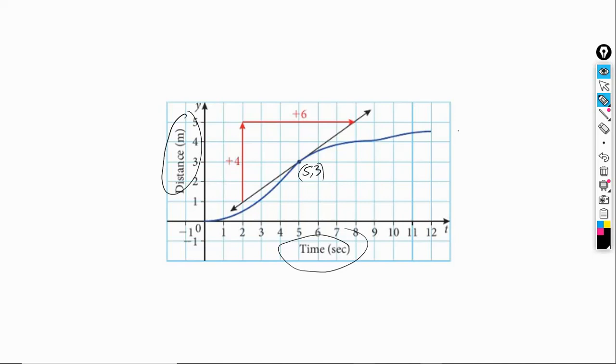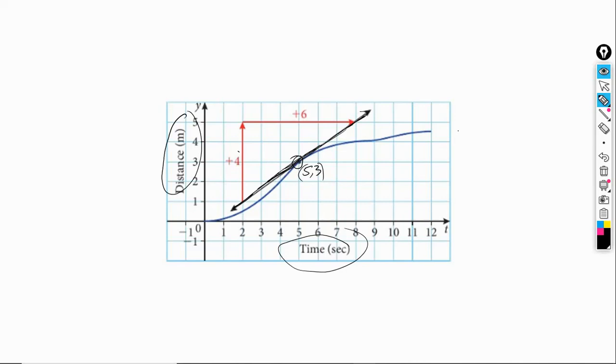But what was the instantaneous velocity at that point? Notice that if I use 5, 3 and I subtract it from 0, I would get something that would be an average. But what would be the instantaneous velocity at that point? The instantaneous velocity would actually be the slope of the tangent. You can see the tangent line here going through the point 5, 3. That's the point of tangency, and this is a line just touching that point, therefore being tangent to the curve at 5, 3. So what would be the instantaneous rate of change? It would be the slope of that curve.